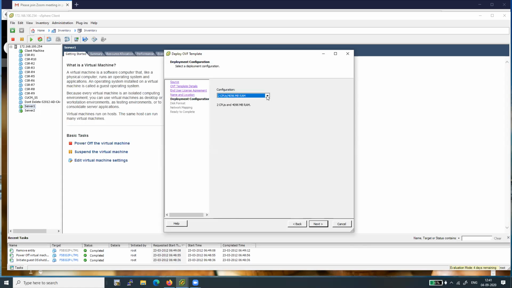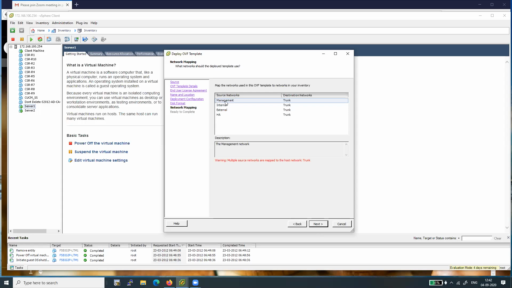That's the requirement it is asking: 2 CPU and 4096, 4 GB RAM. I would say okay, go ahead and use this much resource, and we'll select the default thick provision.